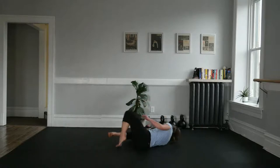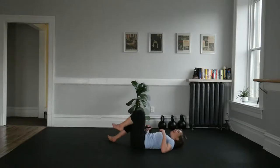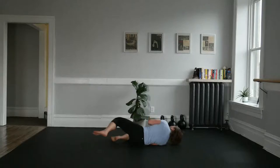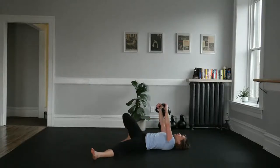Here we go. I'd recommend starting a bit light. You can always add weight. That always feels better on the ego than having to take away some weight. So from the cuddle to the press, here we go.